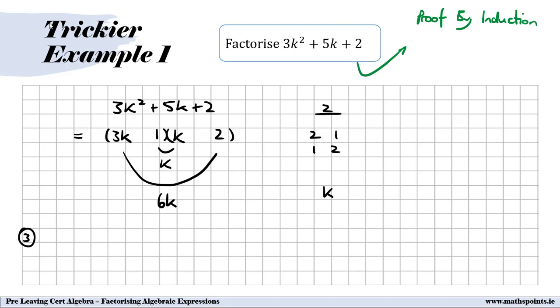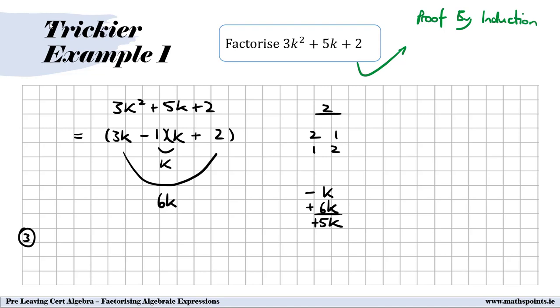Now, if I write down k and 6k, it does appear that they could combine to give 5k, but they actually can't combine in the correct way here to give plus 5k, and here's the reason why. If we wanted to make plus 5k, we'd have to have a plus 6 and a minus k. And if I put in a plus 6, that's the outer terms, so the 2, and a minus k, which is the inner terms, so the minus 1, what we have is that it seems to pass the test, but it fails on one of them, which we'll see in a second. So 3k by k is 3k squared, that's fine.